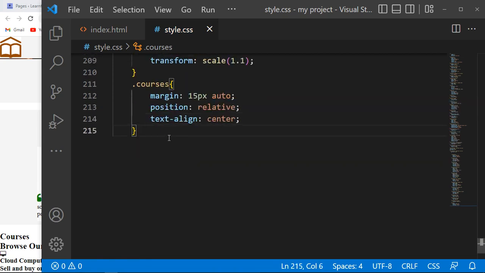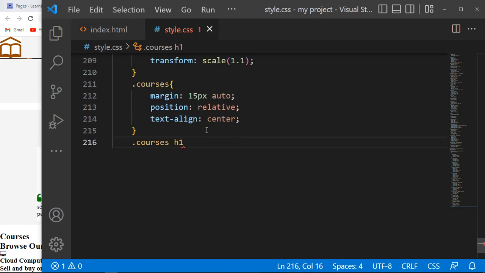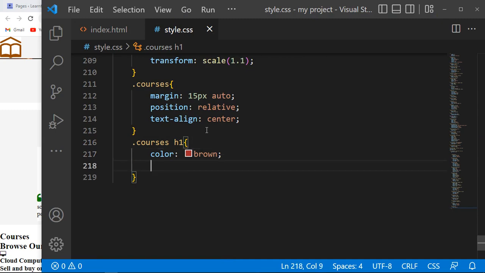Now we need to style the heading 1, which is courses. At this point, I just say that the color will be brown. You can also have the font size, which is set to 26 pixels.